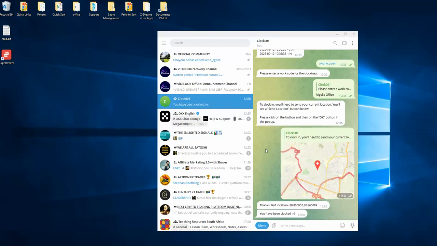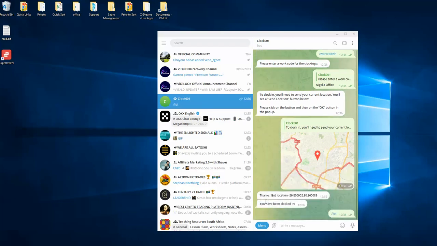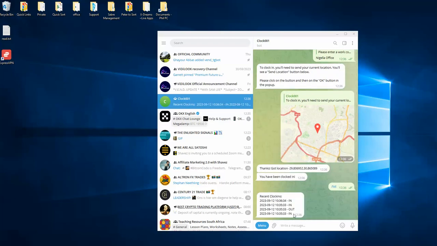And like I say, that way you can always go and have a look and see where you clocked in, who the site was, and you can see the date and the time as to when it happened, so that you've got the history. So if I look at the latest clockings, there's my last clocking over there. So I hope this helps, and play with this.